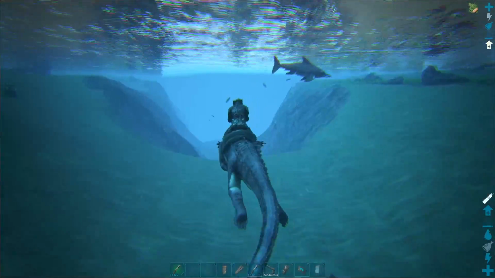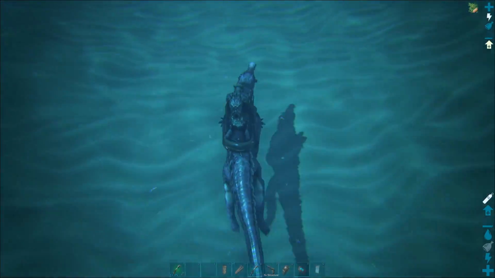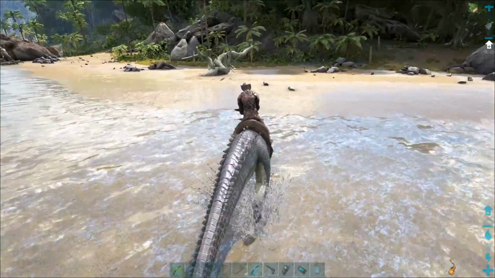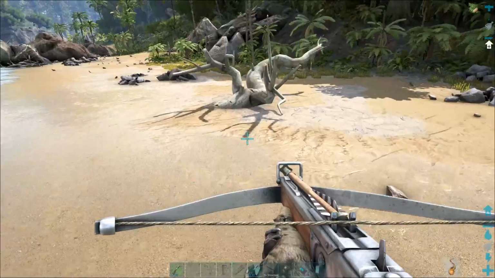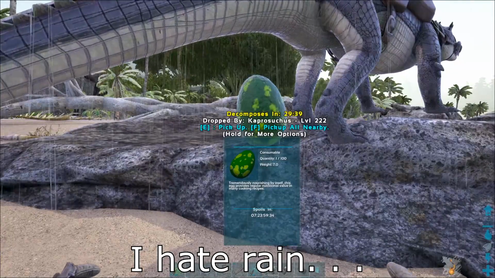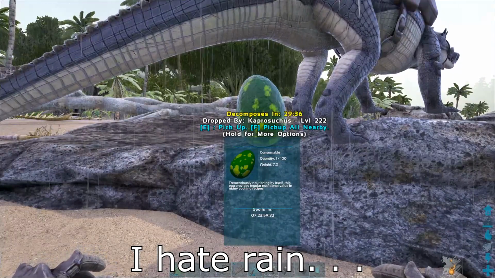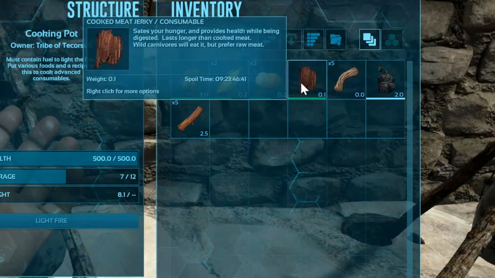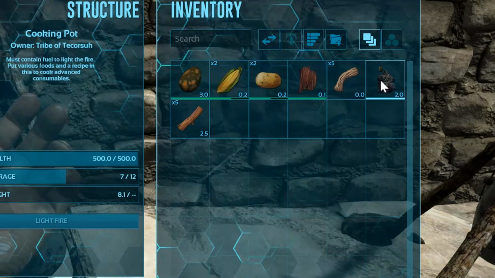Kapros are anaerobic, meaning they do not require oxygen while being submerged. You can also use weapons while riding on the back of a Kapro. You can use Kapro eggs in the recipe of regular kibble along with 2 long grass, 2 savor root, 1 cooked meat jerky, 5 fiber, and 1 water.